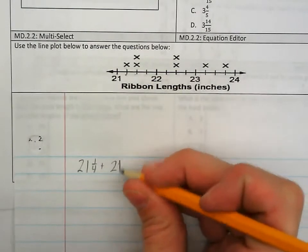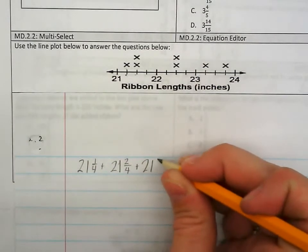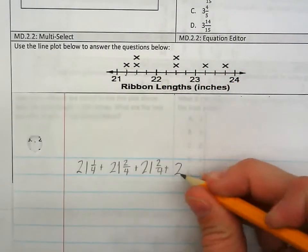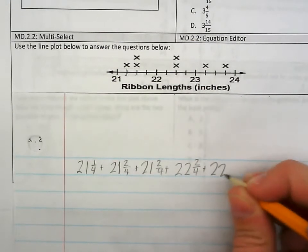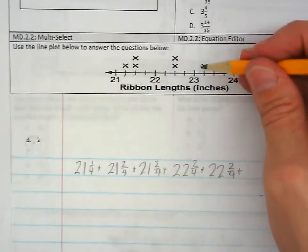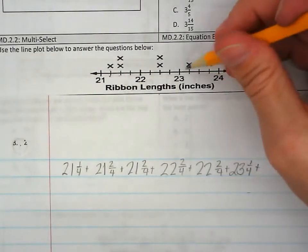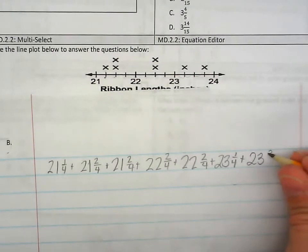So 21 2/4 plus 21 2/4 plus, and now moving on, let's see, I'm at 22 1/4, 2/4, and I'm going to add it 2 times, 22 2/4 plus 22 2/4 plus, okay, moving on, now I'm at 23 1/4 plus 23 1, 2, 3/4, 23 3/4.